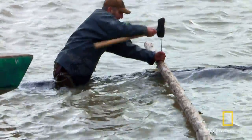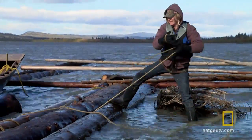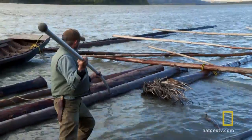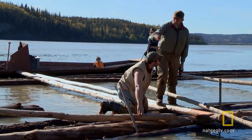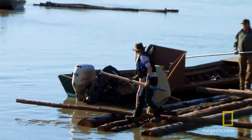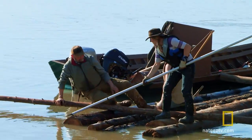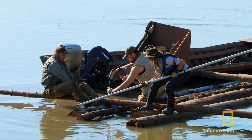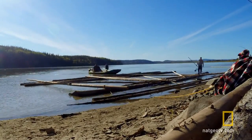All right, let's get down here. Good job, guys. Looks like a log left to me. With the box frame secure, the next step is to maneuver more than two dozen smaller logs to fill in the base. We're gonna get those over as tight as we can before we spike them. This one needs to go way the heck up there. Hold on, we're gonna try to scoot this in a little. And then you hook onto it real good with a pike pole, and I'll show you an old Swedish trick. Oh, you did it! Under Neal's expert direction, the raft is taking shape.